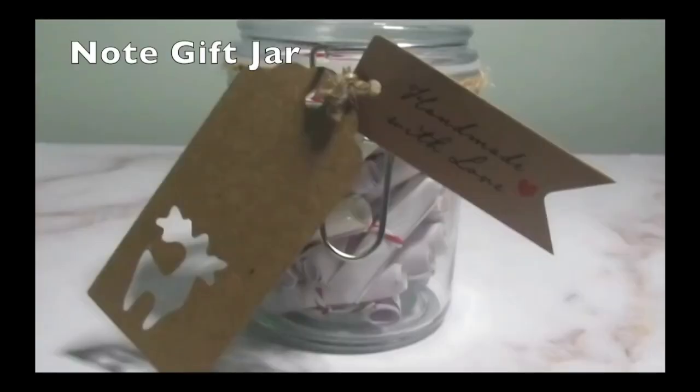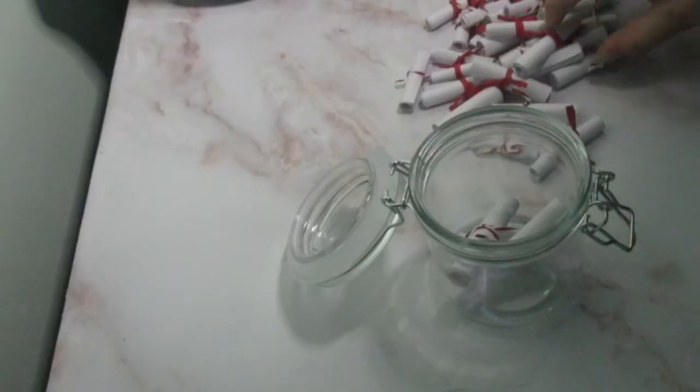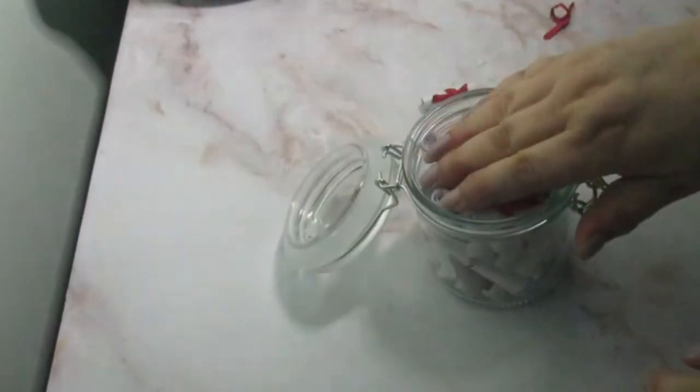I just added them to a bag with a couple of gift tags. Next I'm making a note gift jar. This is just a personal note you can write for friends and family. And I roll them up into little scrolls and tie them. And I just added them to a jar.